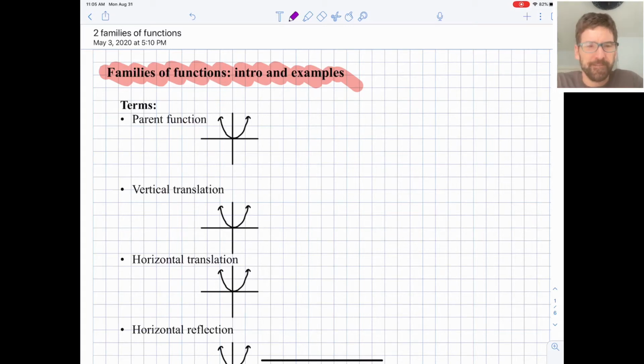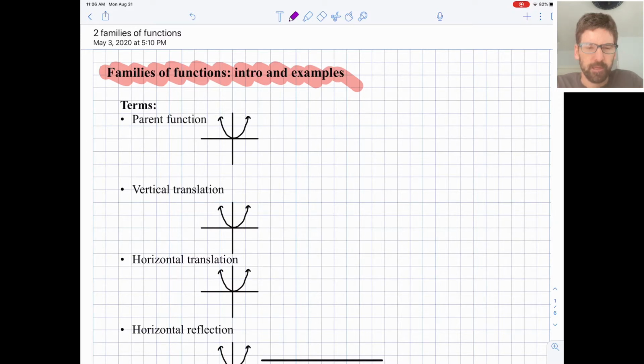All right, this is a video on families of functions in our unit in Algebra 2 that's studying functions and relations. So we'll look at an introduction first, and then we'll do a few solved examples. So in this introduction, I'm giving you an example of a parabola as a parent function, and we'll look at what the different sorts of transformations we could do for this parabola are.